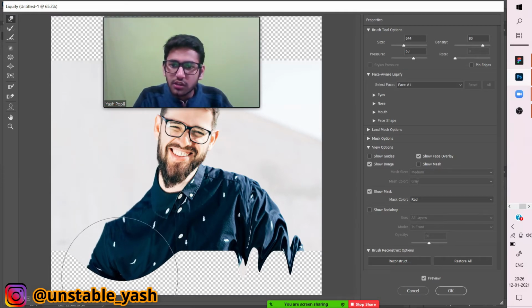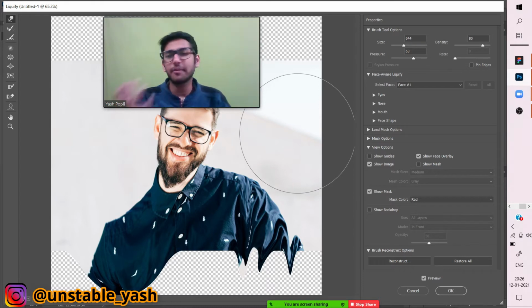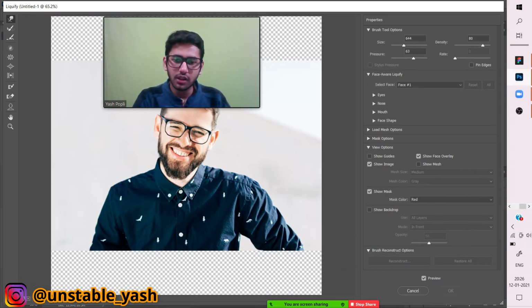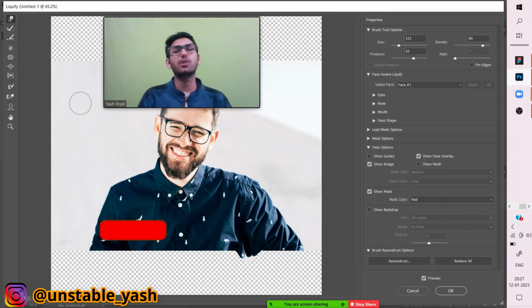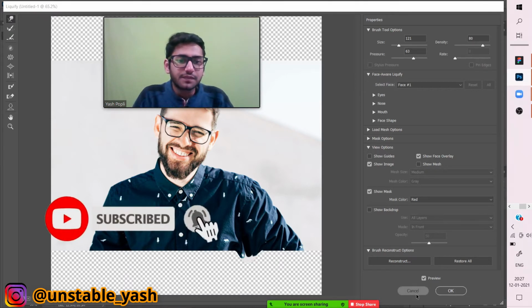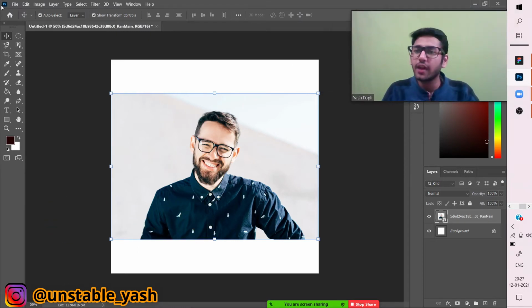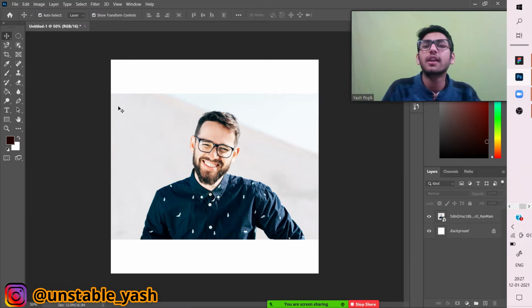Okay, I feel it's very large. This one is good. So you can liquify images in this way, and this is many times helpful when it comes to the correction of the image. For example, there was an empty place here, so I can simply adjust this and make this image workable. Now you can crop this portion and use this image. So Liquify is used this way, and after that you need to press OK. I just press Cancel so that I get the original image back, so that we can try different filters.